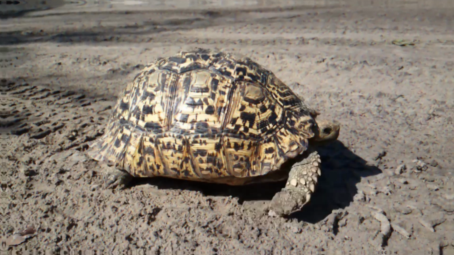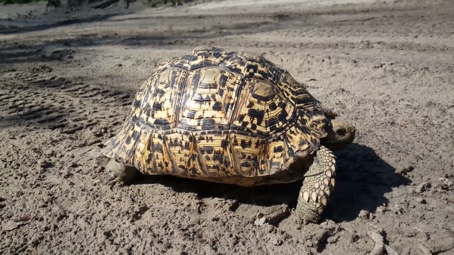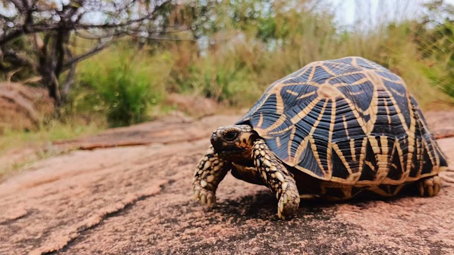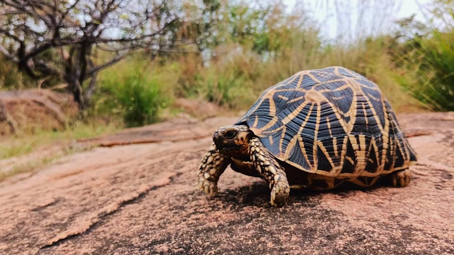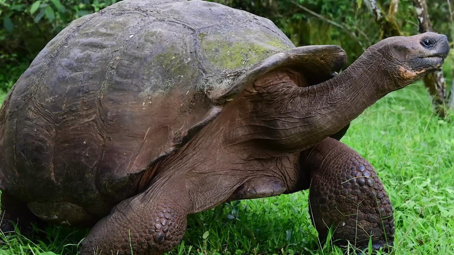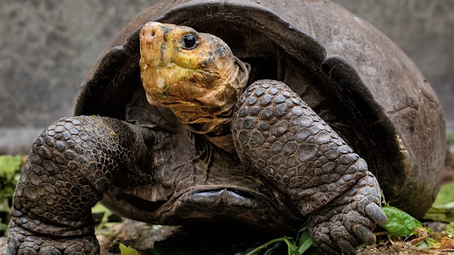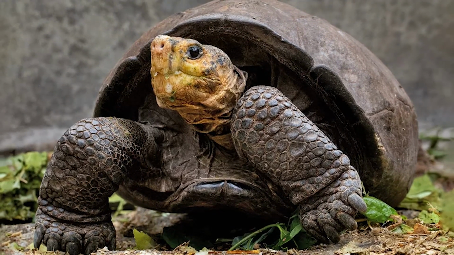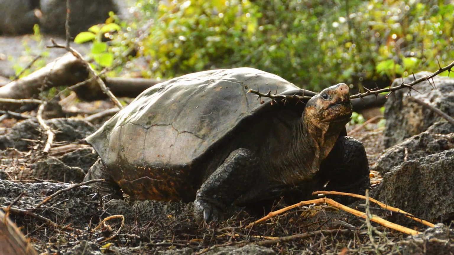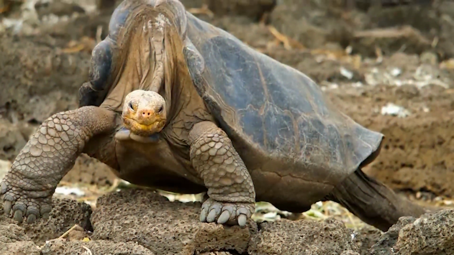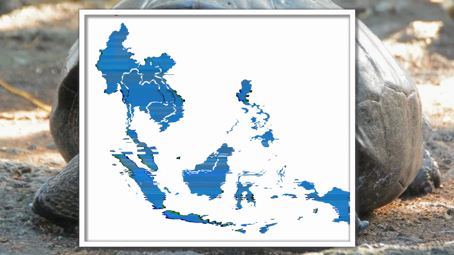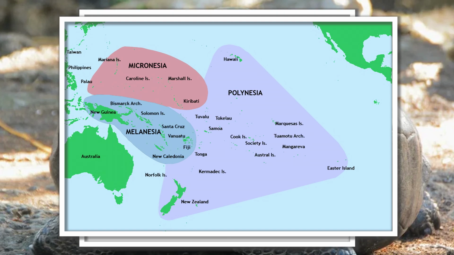Tortoises. As we've already touched on, tortoises are a family of turtles. This family is called Testudinidae, and it falls under the Testudines order and Cryptodira suborder. That means all tortoises tuck their heads and necks vertically into their shells. Their shells are generally harder than most other types of turtles to protect from the elements and the broader range of predators on land. All species walk on legs, not flippers. There are about 49 species distributed in sub-Saharan Africa, Eurasia, Southeast Asia, the Americas, and a few Pacific islands.